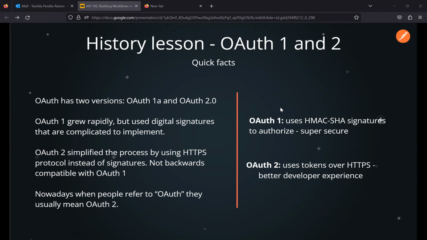And now there is time for a history lesson on OAuth 1 and OAuth 2. Okay, so there are two types of OAuth, right? OAuth 1 and OAuth 2.